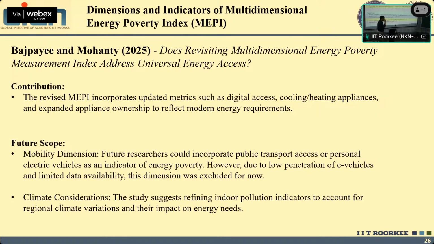There was a catch, because when we say we need a mobility dimension, whatever mobility we have right now uses unclean fuel. On one hand, we are saying we have to transition towards clean energy, and on the other hand, we are saying we need a vehicle that uses petrol and diesel. That's why we have not included the mobility dimension, to avoid that contrast. No, specifically, why only personal?